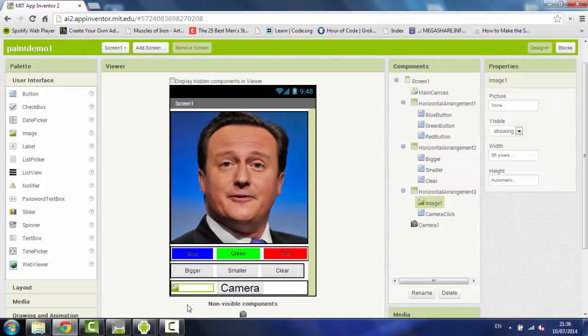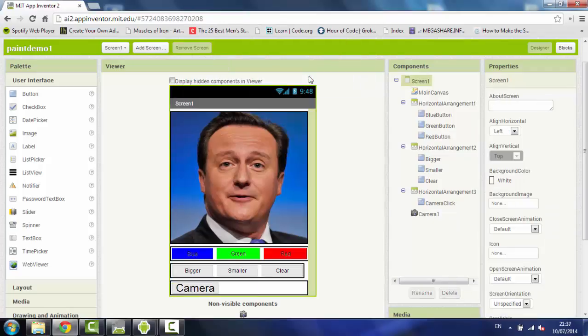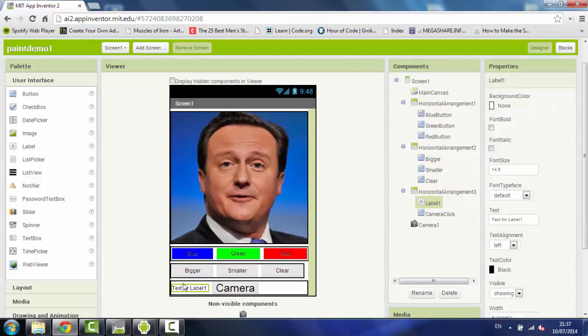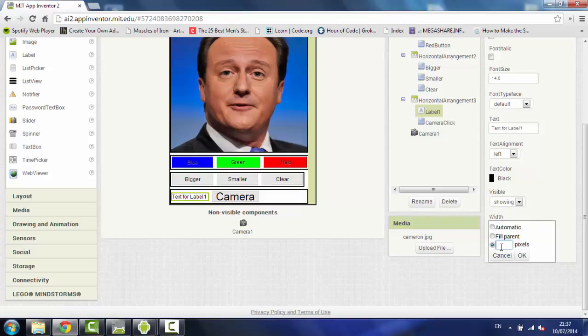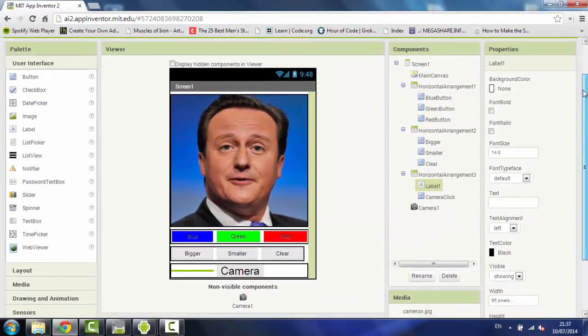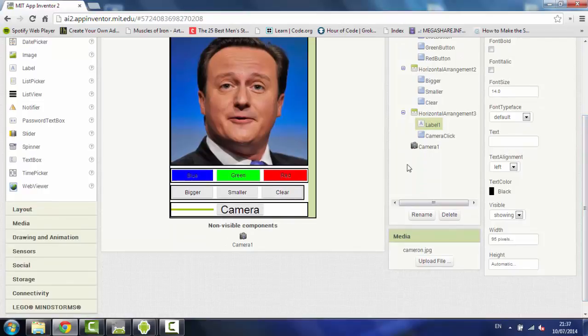In fact, I have uploaded an image, so we'll just delete that and add a label as I stated before, and change that again to 95 pixels. Click OK and just remove all the text from the label, and that way we are left with the camera app straight in the middle.